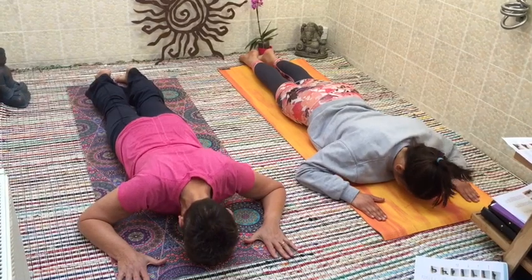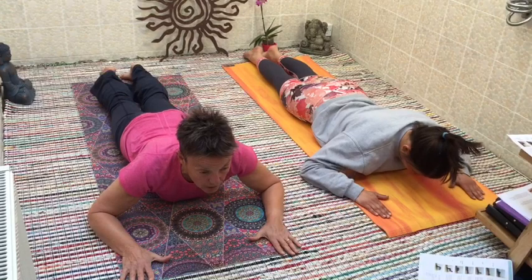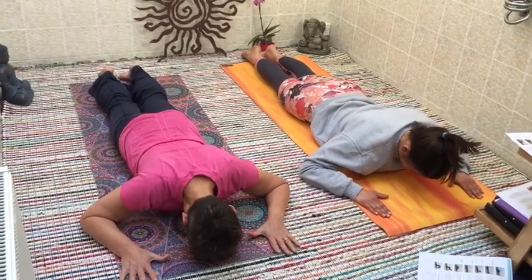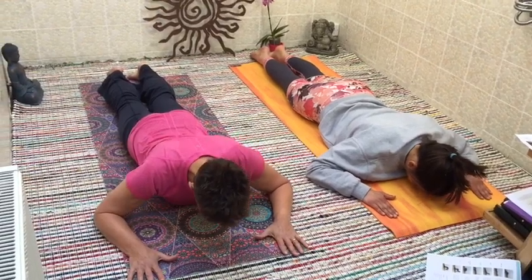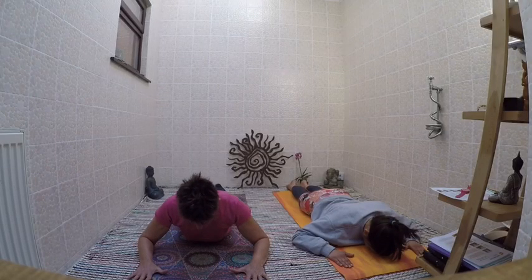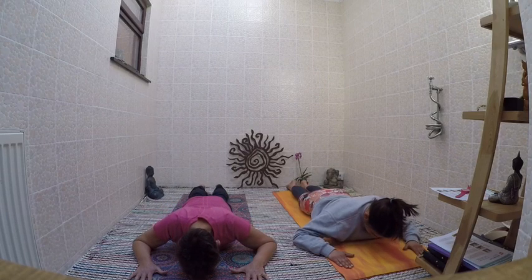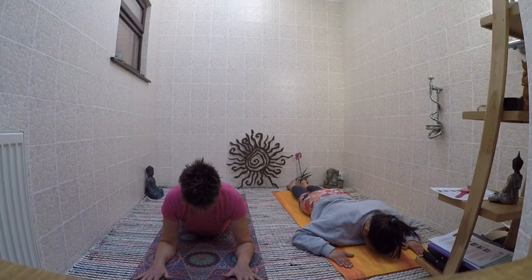So what I'm not doing is lifting up my chin. That will hurt the back of my neck. I'm just lifting with my breath and relaxing. So just get used to that movement. And when you're ready, you can breathe in, come all the way up and tuck the elbows underneath the shoulders.